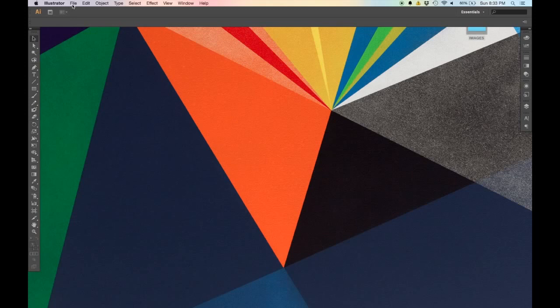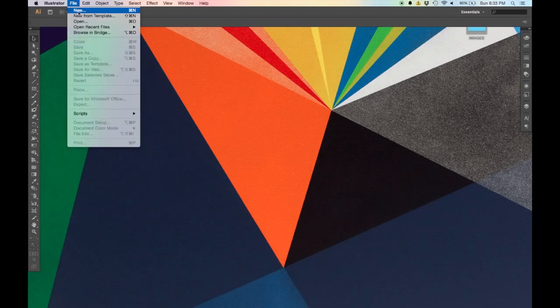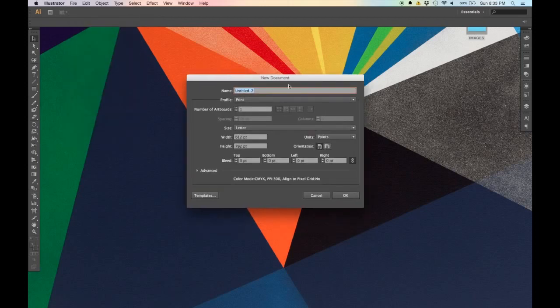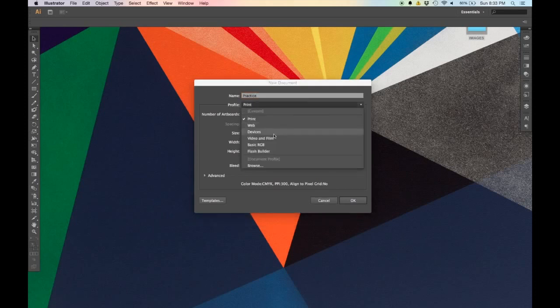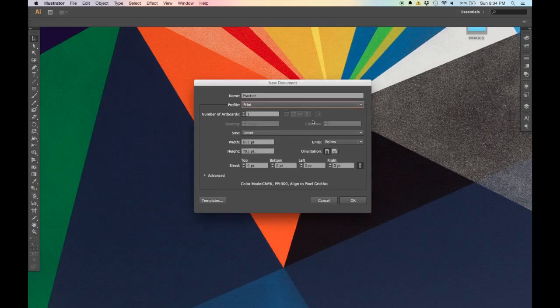So the first thing when you open up Illustrator is you're going to want to create a new file up here in File, New. When you click that, you're given this new document prompt, so we can enter a name. Let's call this practice. The profile, I rarely ever use this, just because most of the time whenever I'm using Illustrator, it's because I'm going to design something inside of the program that's going to get exported to another program like Photoshop or InDesign. Number of artboards is the number of workspaces that you'll have, so we can start with 1, and then you can define the size of the artboard.